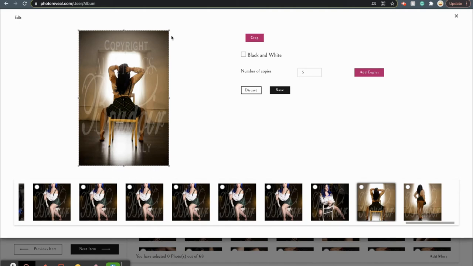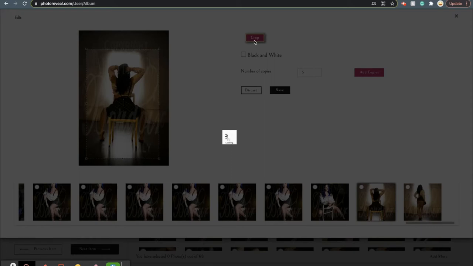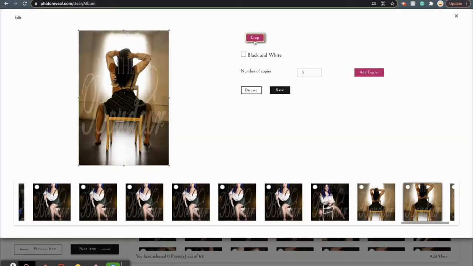So this photo, let's say I want to crop in on it a little bit. So you can see that you've got little marching ants going around the frame, and then it's got little gray handles on the corners and in the centers. So I can change where that crop is. And then I can drag and drop it a little bit to where I really want it to be. And I can then hit crop. Just like turning a photo to black and white, the crop does take a moment to save, but there is my new one. And now I am going to hit save.